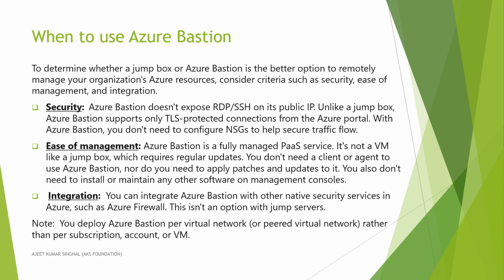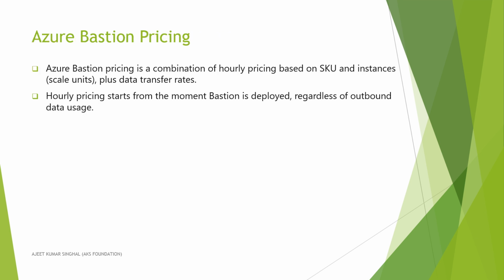Third one is integration. You can integrate Azure Bastion with other native security services in Azure, such as Azure Firewall. This feature is not available in a jump server, right? So you need to keep a note. You deploy Azure Bastion per virtual network or peered virtual network rather than per subscription, per account, or per VM, right? Next one is Azure Bastion pricing.